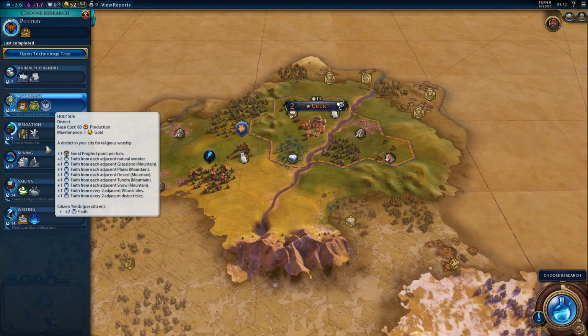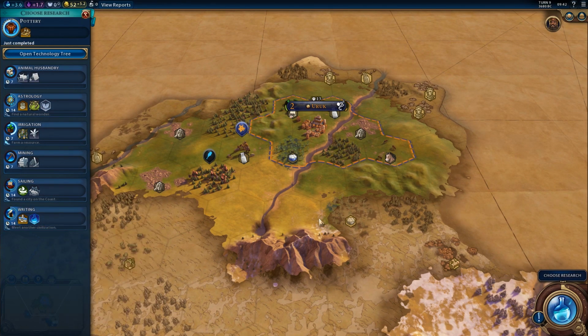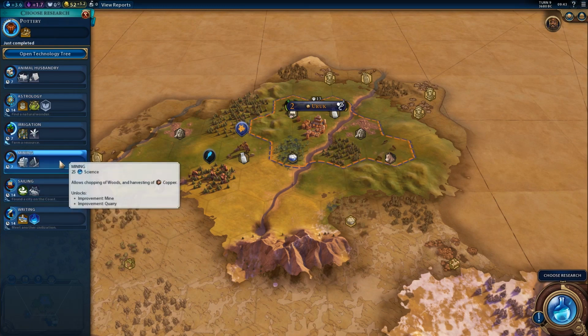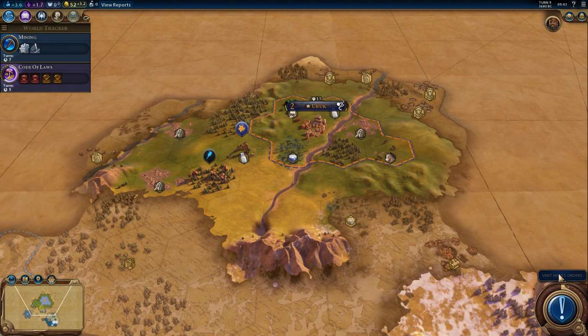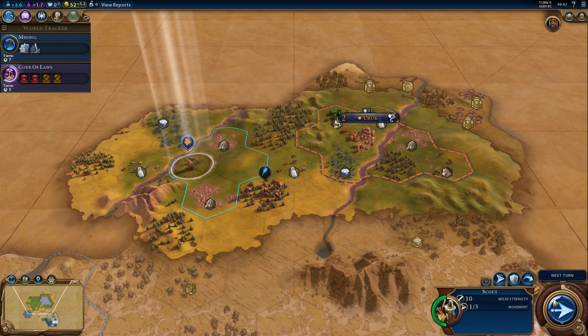I would like a holy site and a campus. Of course, ideally you want to get these put next to mountains, and the mountains are down in this direction. So what do we go for first? Probably mining, I suppose. We'll start working towards these. We will need to get a builder out pretty quickly. But we'll keep looking over here, see what we can find.